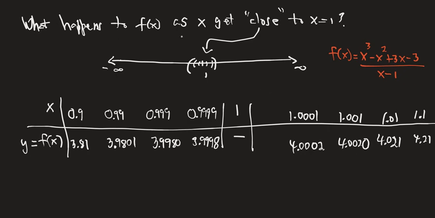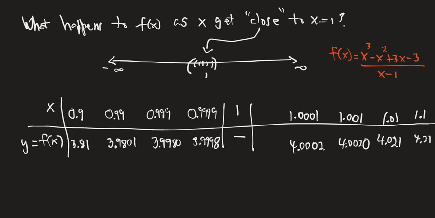One, we're gonna answer this question about what happens to f of x as x gets close to 1. And then I will tie that back into the concept of the limit and also introduce some notation, right? So based on this table, we are going to introduce some important concepts, and some important notation. All right, so let's get to it.